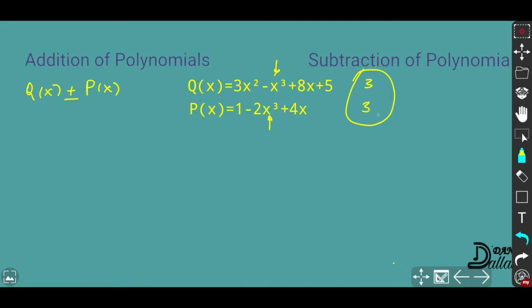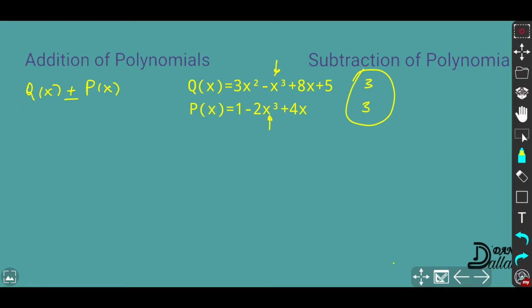So the resultant polynomial will be of the power of 3, except for one case when some terms might be cancelled during addition. I'll show you when. In this case, the polynomial might have a different power. But the maximum power, anyway, the resultant polynomial will get the maximum power out of the two. If one were, for example, 3 and another polynomial was the power of 2, the resultant polynomial should have the maximum power of 3 because this is the maximum possible. Hope you get it.